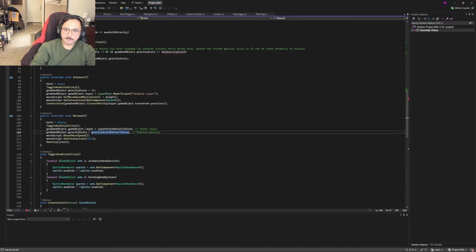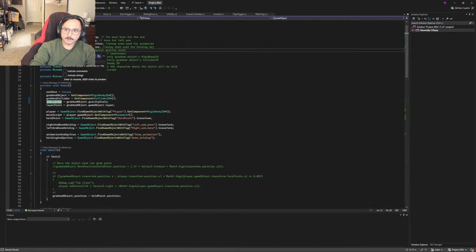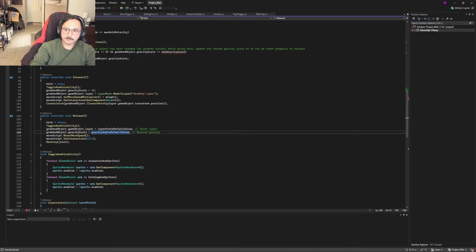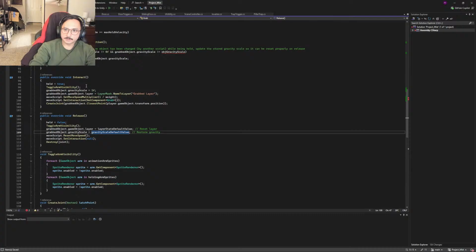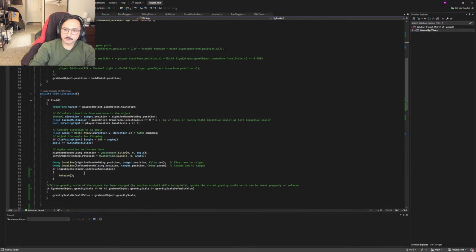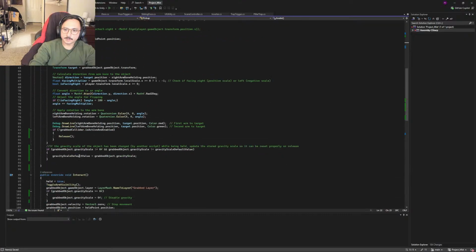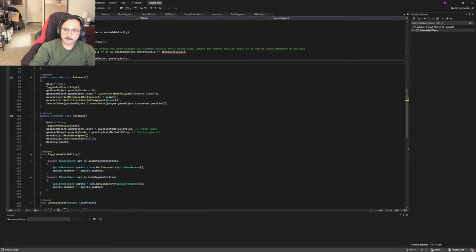What did I say it was? Default value. Oh, gravity scale default value. Gravity scale default value, like that. Now this is gravity scale default value. So we come over here and we do the same thing here. Gravity scale default value. Okay, so the gravity scale default value equals the new gravity scale.